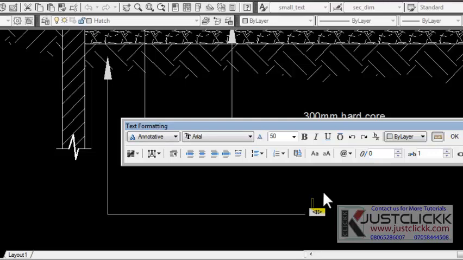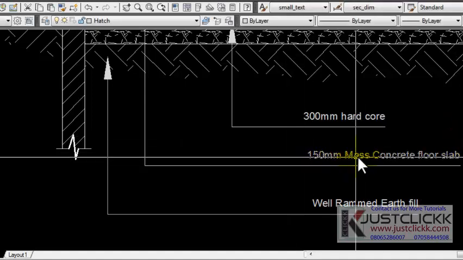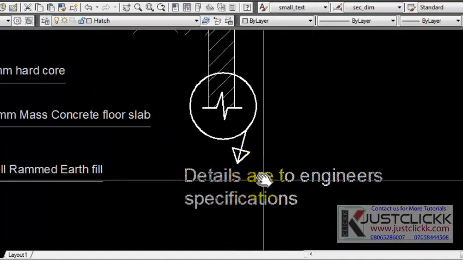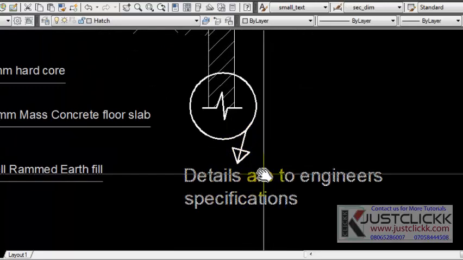Then I would label this ground earth fill. See, so that's the earth fill, and I will click OK.